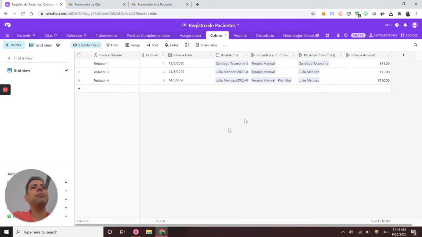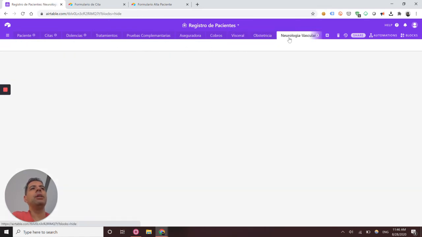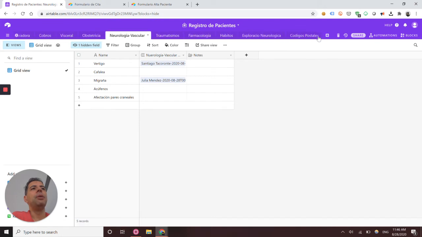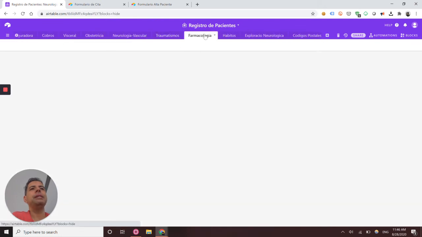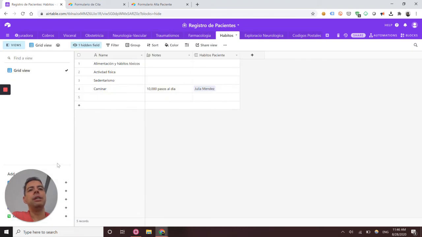And here we start with the payments, right? So each appointment will generate some money that can be accounted here. This can be expanded at some point. This could even be used as an ERP, an enterprise resource planning, for larger operating clinics or centers. And then we have some extra information, like if the patient has already some diseases and some other lookup tables that you have here. We have also the medicines, so the medication that the patient might be taking and any other habits that the patient will have.